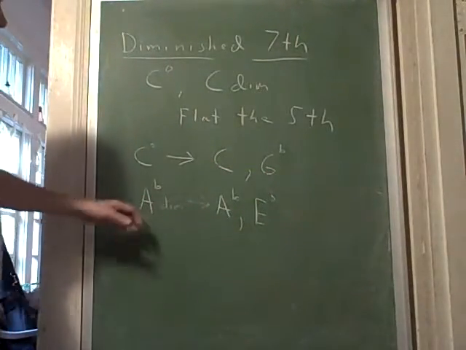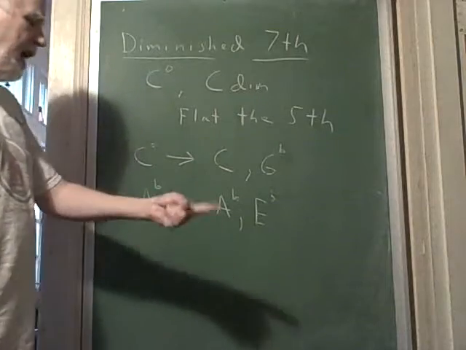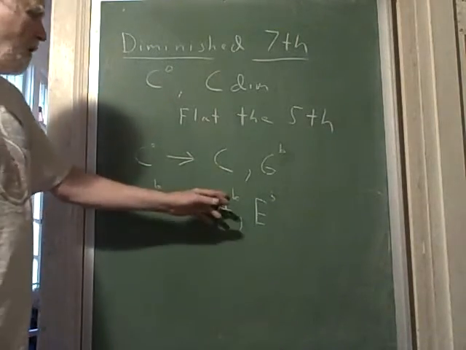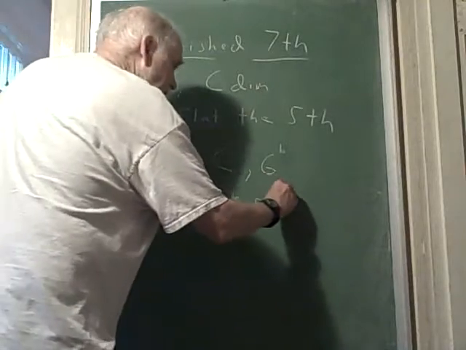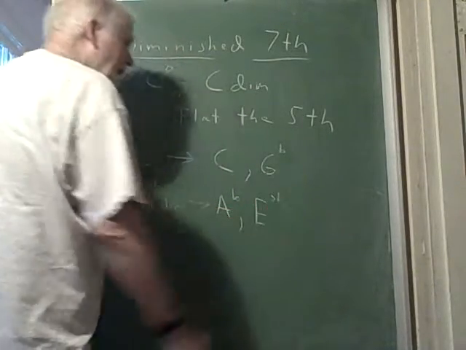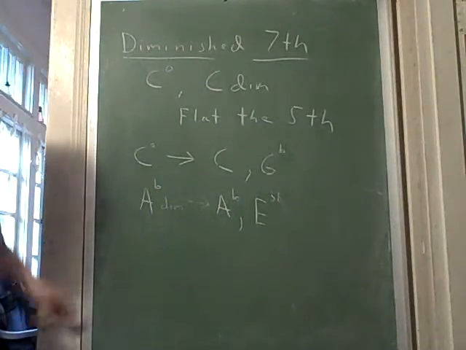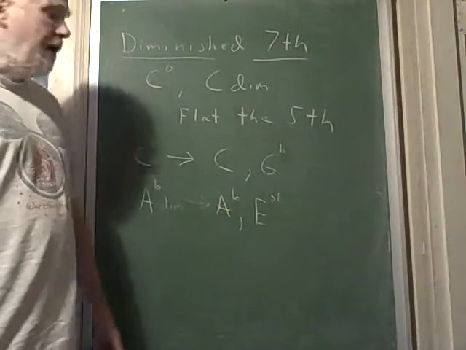Here's A flat diminished. Normally, it's A flat to E flat: A, B, C, D, E. And of course, you start with a flat, you end with a flat. But now we have to diminish this, so we have to put an E double flat, which is really just enharmonically a D note. So you have to take that into account.